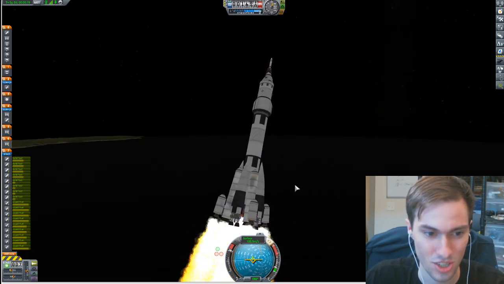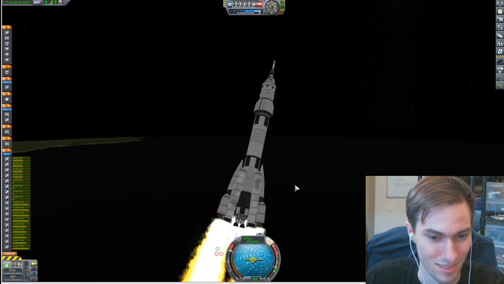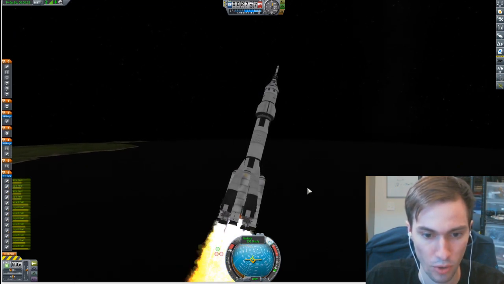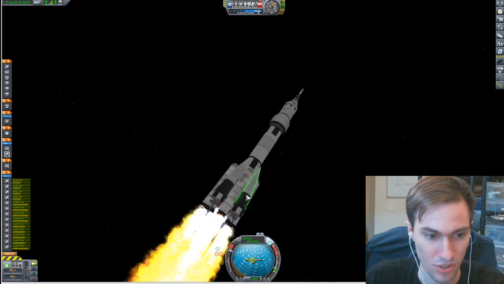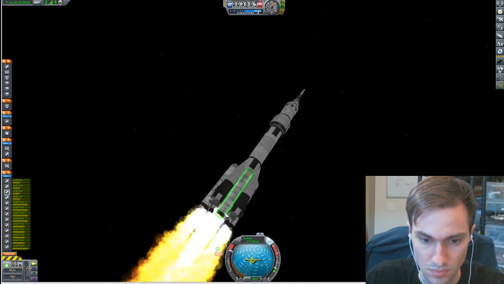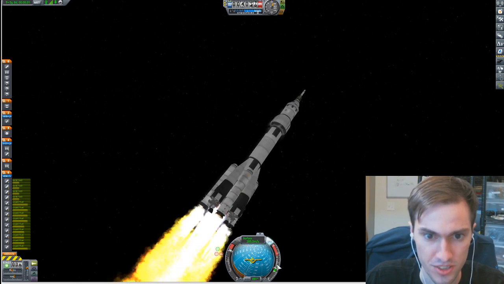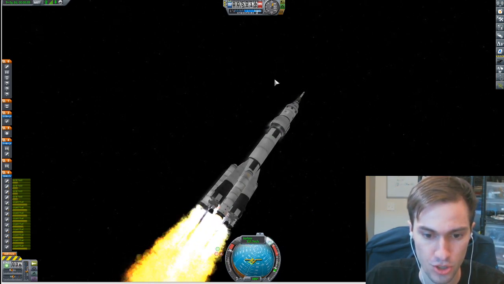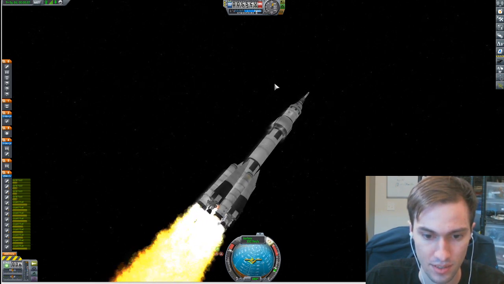Roll control, ladies and gentlemen. This does not have it. That's booster burnout and jettison. Okay, so we kept everything that time. And our TWR is still 1.5, so we're still good. We're going to go supersonic. We are pitching over just a little too fast.